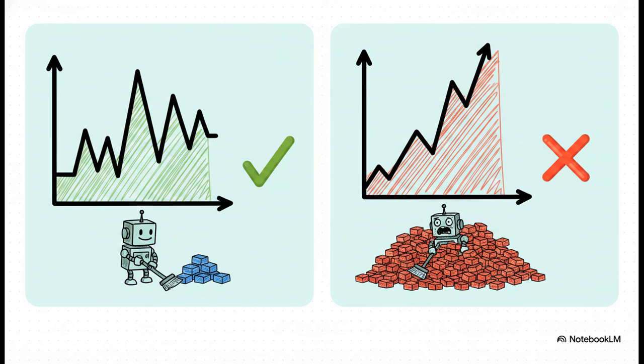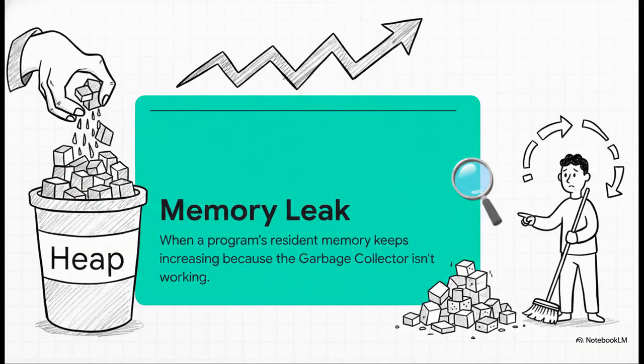And this is where we start to see the hard evidence. If you were to graph the memory usage of a healthy app, you'd see this really cool up and down pattern. It looks just like the teeth of a saw. Memory gets used, then it gets cleaned up. Perfect. But with a leaking application, the graph tells a totally different story. The memory usage just climbs, and it never comes back down. And that relentless upward climb, that, my friends, is our culprit, the memory leak.